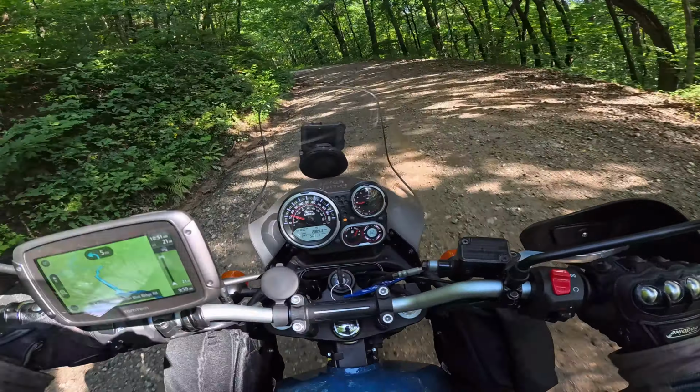That was the Blue Ridge Wildlife Management Area, and that is part of the Smoky Mountain 500 ADV ride. And then you have this, but it is a dead end, another road, Forest Service Road 69 East. So I'm going to end here, make my notes so I can find these roads again.